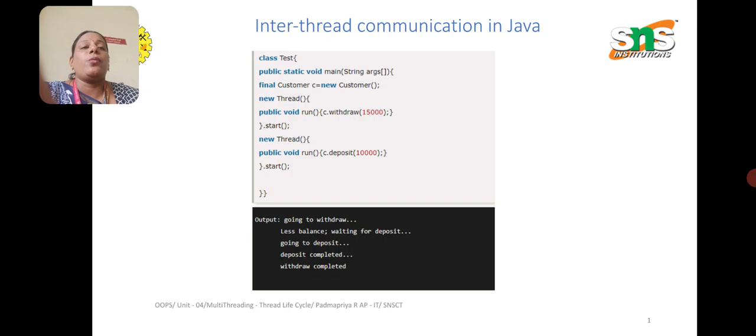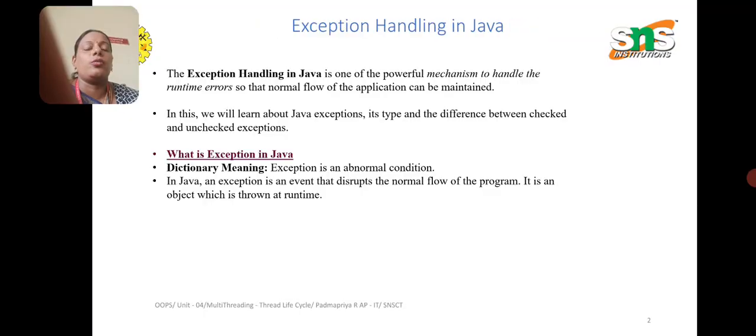So public void run, withdraw 15,000, in the sense that we have to maintain a deposit above 15,000 to be able to withdraw that 15,000. So let's check the deposit of that amount. If it exceeds 15,000, we can withdraw the amount 15,000. After the 15,000 withdrawal, the balance amount deposited in that particular account is 10,000. It should be shown in that output.